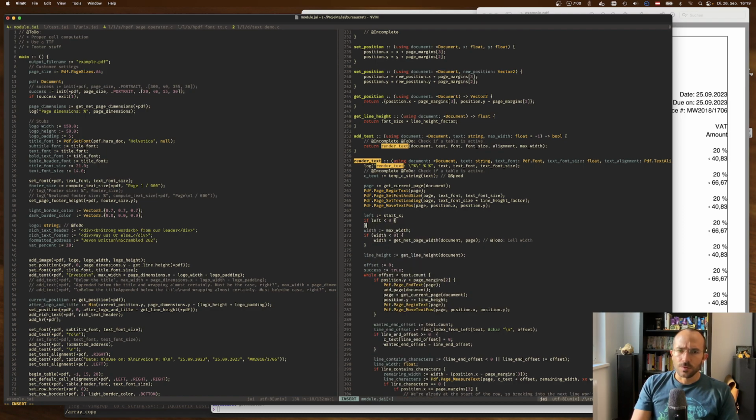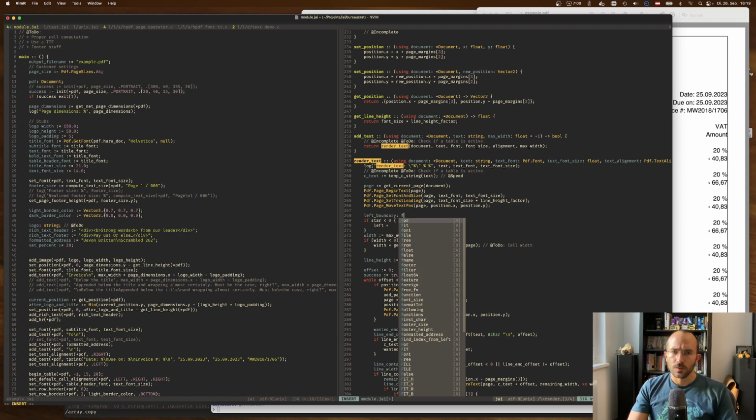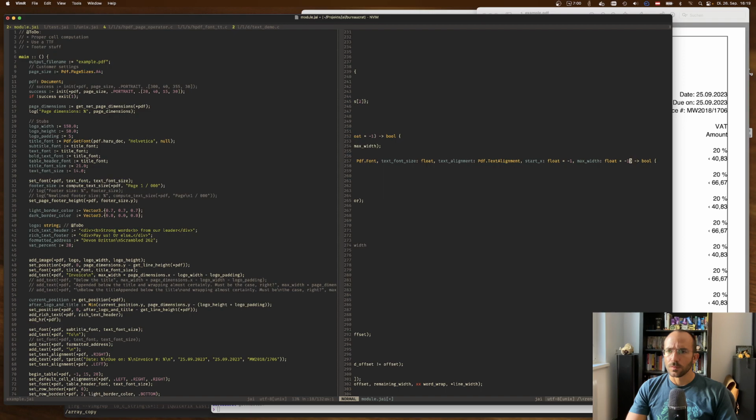If it's less than 0, then we say left is, no, actually this is, left boundary is a float. If start x is less than 0, then we say left boundary is page margins 3. And then we have an actual width that we wrap at, yeah.